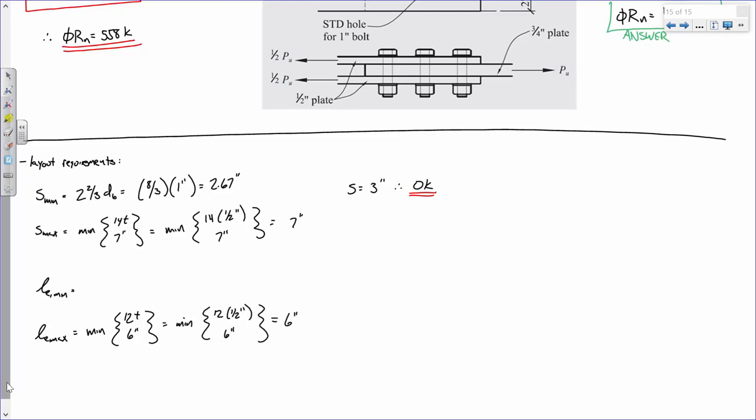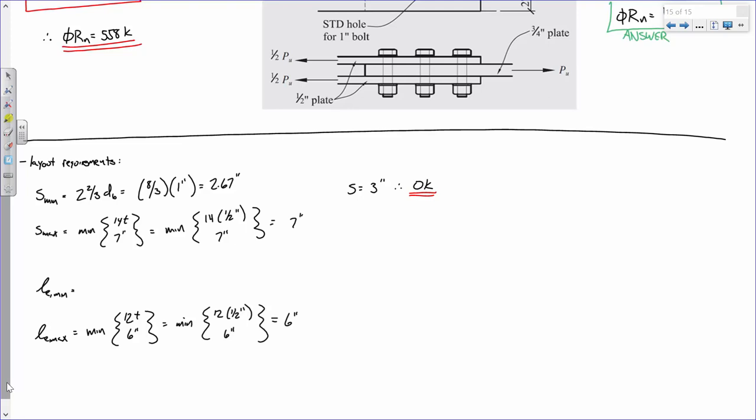Now LE min, we can't really compute that. We have to look that up. We have to go to table J3.4, which is not in the main body of the spec. That's in the back, in the 16.1 section, specifically 16.1-132. I just have a tab around that bolted connection section because there's a lot of stuff here that we end up referring to. Remember, this is in Chapter J. Chapter J is the chapter on connections. J2 is for welds, J3 is for bolts, so obviously we're in J3, so J3.4, that's this table.